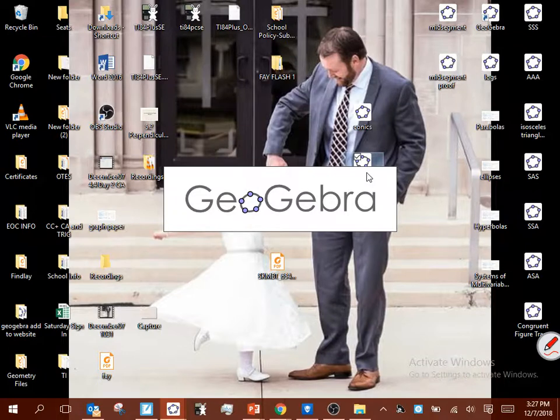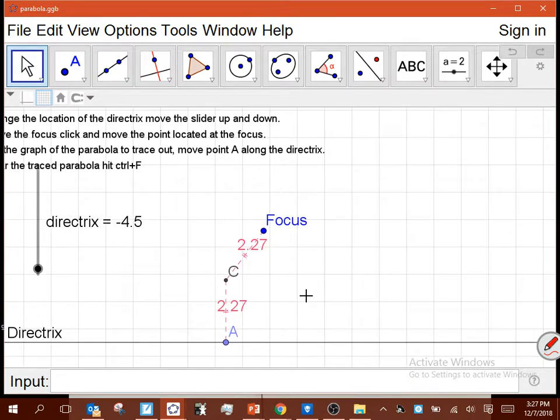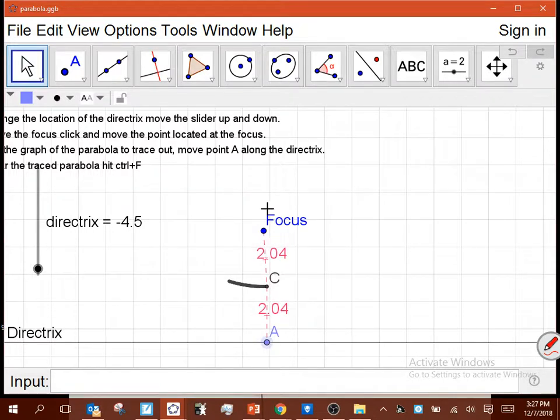What the definition is talking about, that focus is always going to be on the interior of your parabola. The directrix is some horizontal or, in some cases, vertical line that we're going to use. So right now, I've got my directrix being this black line right here. I'm going to take this point A, and I'm going to actually move my focus too so I can do this a little bit easier.